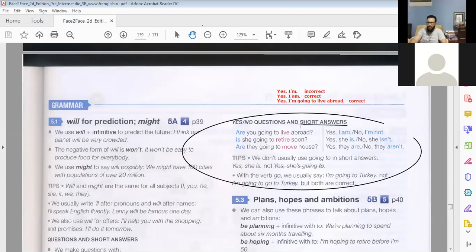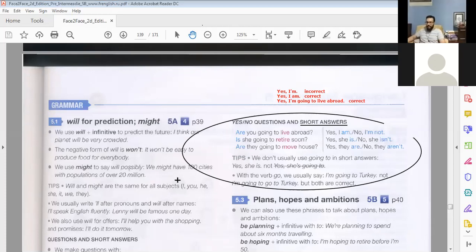Are you tired today? Yes, I am. Do you want to see a movie? Yes, I do. Did you have lunch? Yes, I did. No, I didn't. Have you got a car? No, I haven't. Have you done your master's degree? Yes, I have. Do you understand? It's always like this. It's always short answer, short answer. They want you to use short answers. Okay?